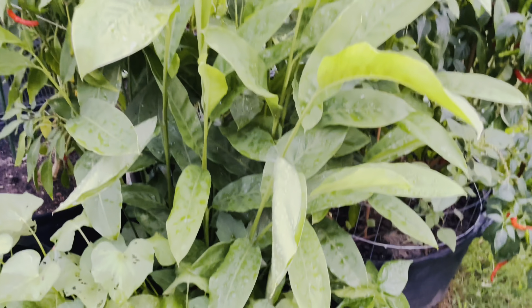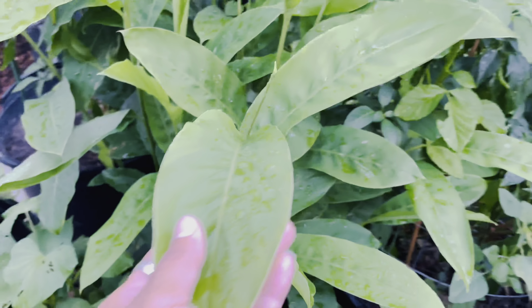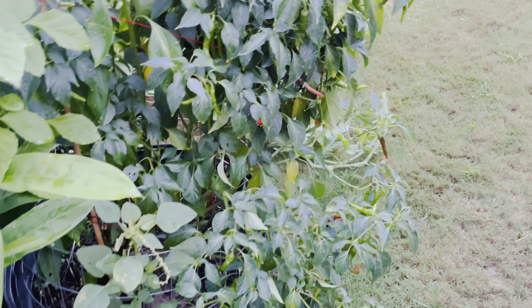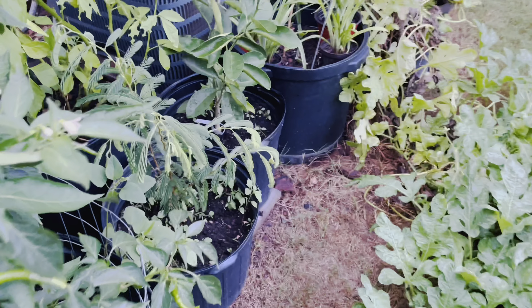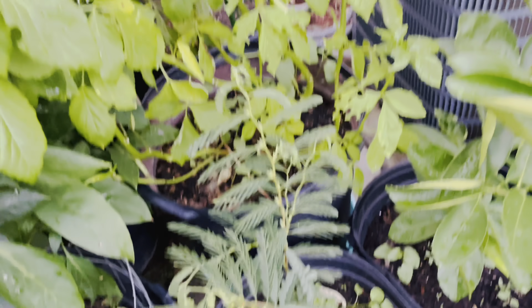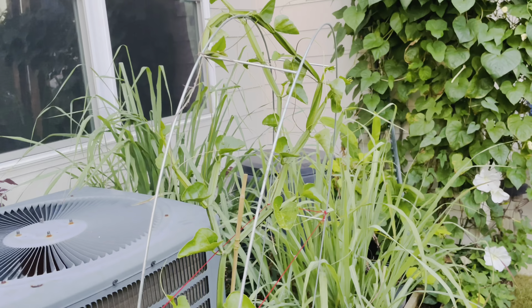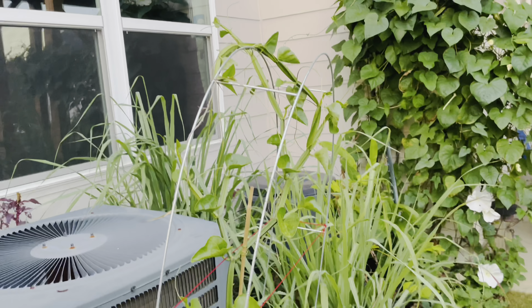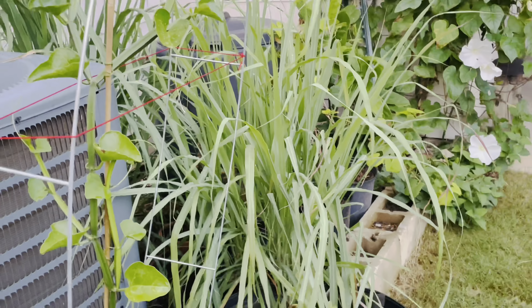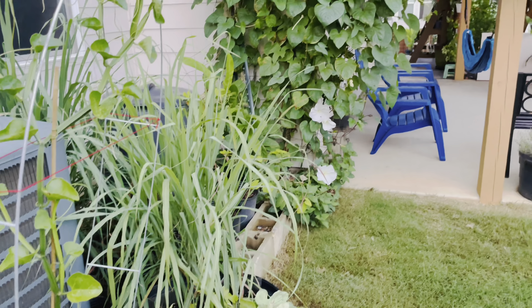This is the galangal plant. We have some chilies here. Galangal is used in Thailand in everyday cooking — it's like ginger for them, not exactly ginger but something similar. Here I have a tamarind plant I grew from seed, and this one is pirandai — in English we call it adamant creeper. And this is my lemongrass plant.